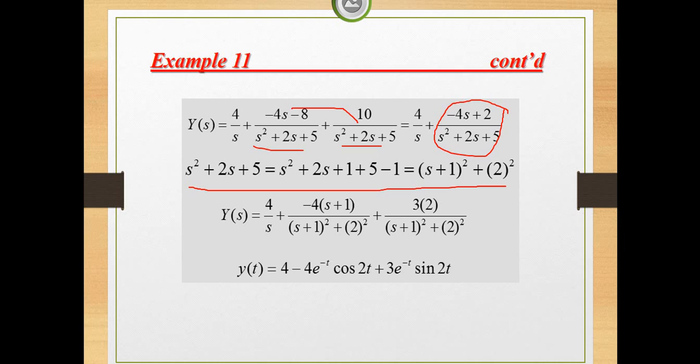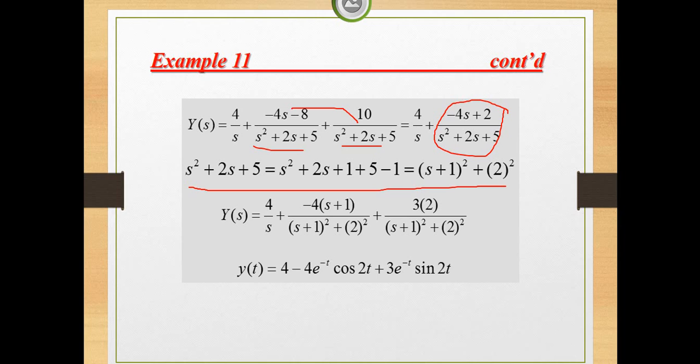So now, the reason why you have it written like this is for you to convert your original expression into an invertible form, wherein it could be readily inverted, or you can readily find the function of t after inversion. Now, since your denominator here has a shifting of s plus 1, you have no choice but to reflect the same shifting here in the numerator. So now your numerator is negative 4s minus 4. But your original is only 2. So what will you add to minus 4 to make it a 2? That would be a 6. So you could see this is 6.